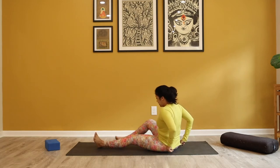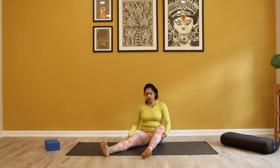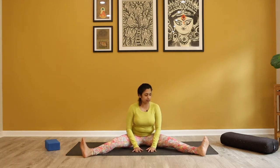Slowly come up and coming into Upavistha Konasana, which is like a seated wide-legged forward fold, but we're actually going to really work to strengthen our hips as well as our core. And this next series that we're going to do is definitely a little bit challenging, but just do the best you can and every little effort that you put in makes a difference, yeah?